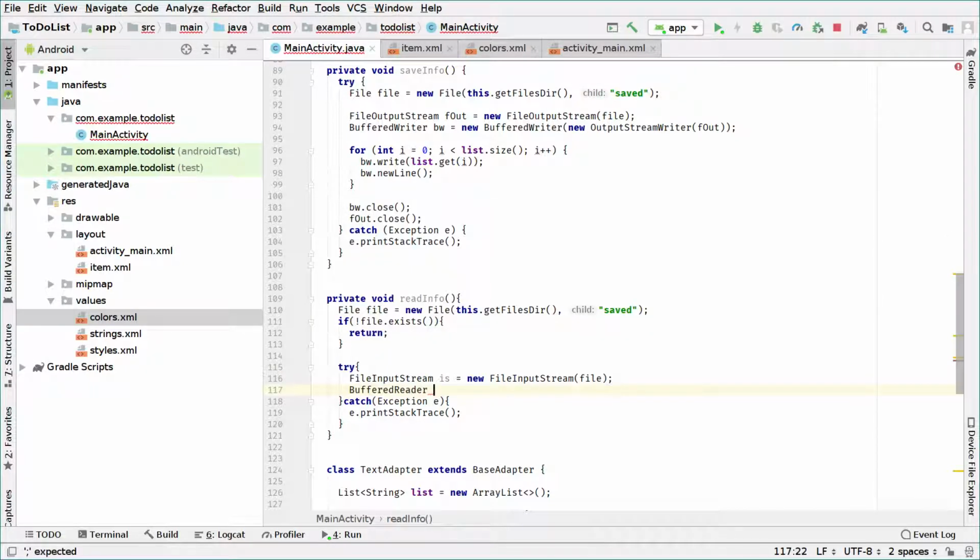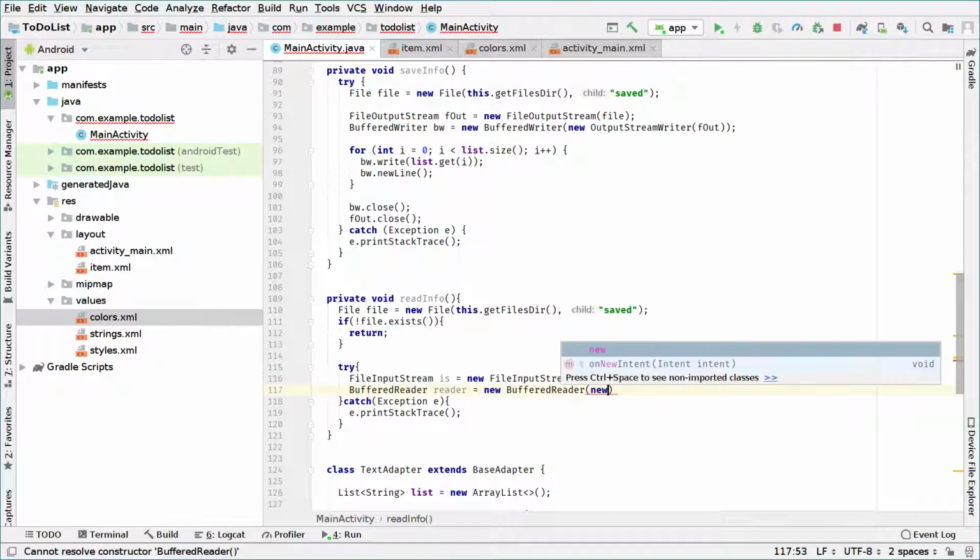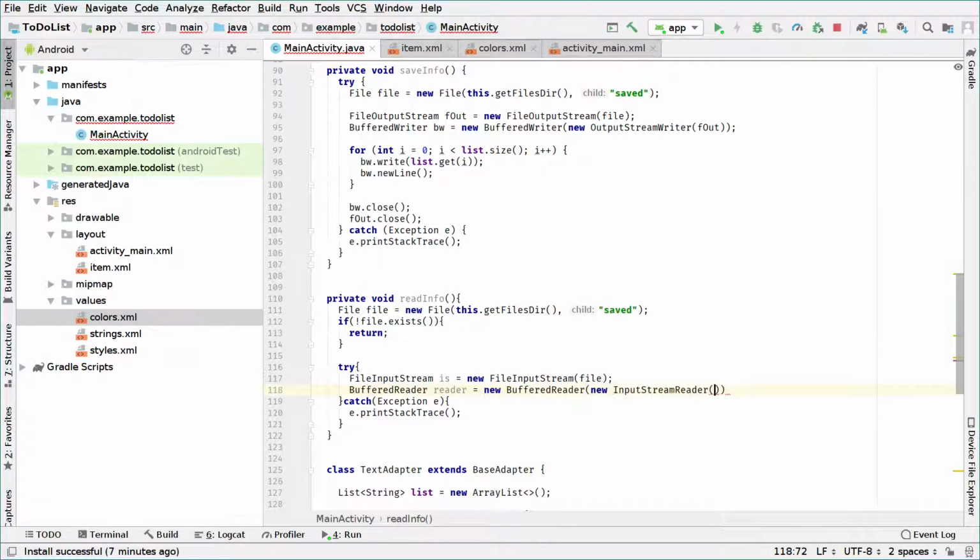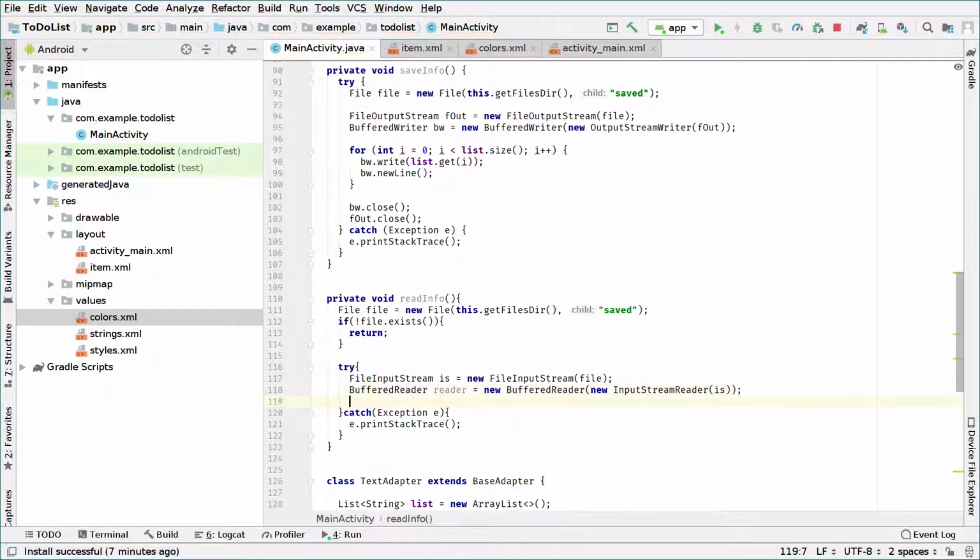I will call it reader, and I'll set this to new BufferedReader, and again, new InputStreamReader, and I'll pass is because we just created that element.